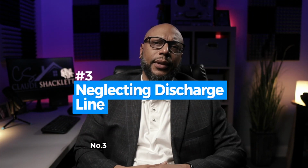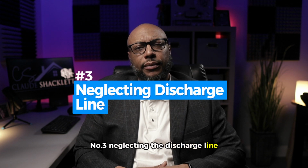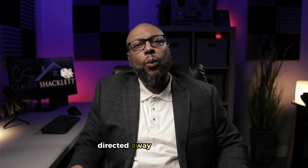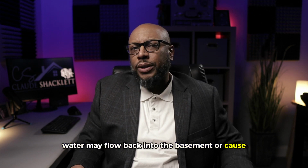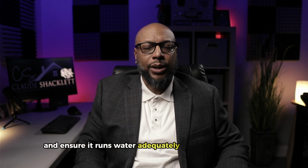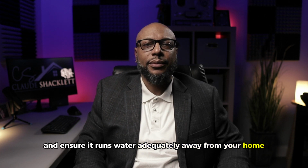Number 3, neglecting the discharge line. Ensure the discharge line is clear and adequately directed away from the house. Otherwise, water may flow back into the basement or cause foundation issues. Regularly check and clear the discharge line and ensure it runs water adequately away from your home.